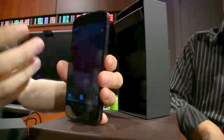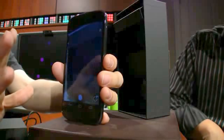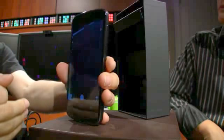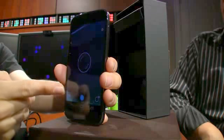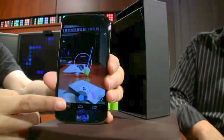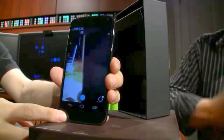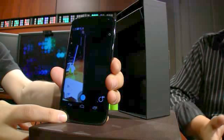Very responsive. In terms of when I tap a button, things happen, the animation's seamless. Yeah. I don't see any stutter, and that to me has been one of my bigger concerns about Android. And Google is continuously looking at that performance. In fact, the 4.2 update should be available for this Nexus device as well. Yeah, it comes out of the box with 4.2, but there were a couple of last-minute updates and things that we wanted to make sure that we got right. So out of the box, you should get your final software update that includes the photosphere feature.